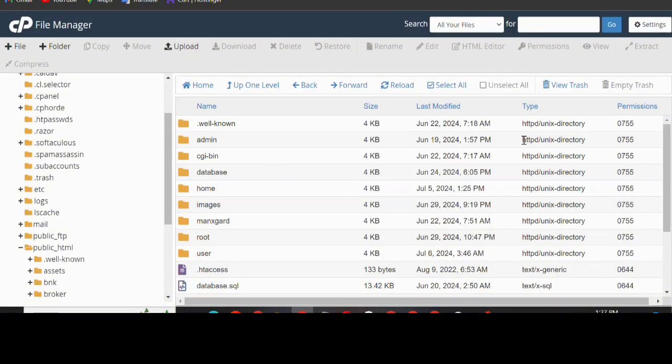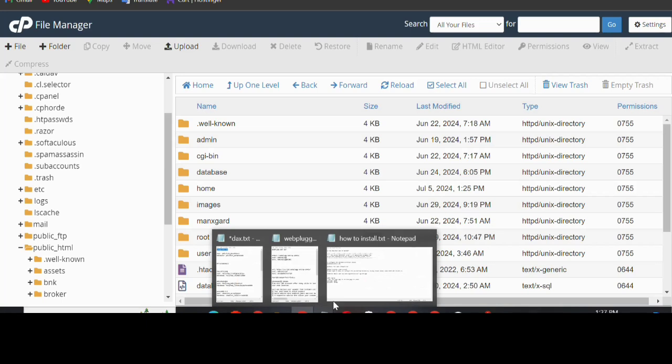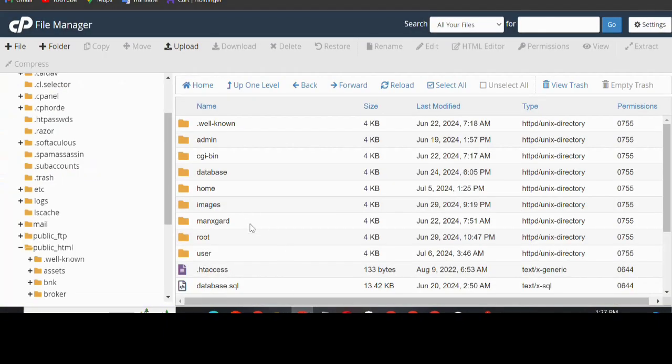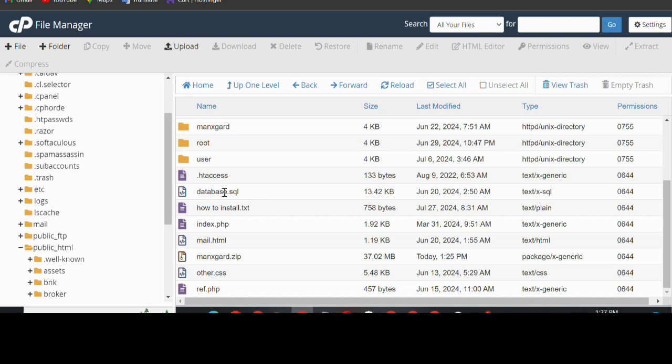So once you're done, the next procedure we need to follow here is to download this database.sql file and then come to this place and configure our database. So now let me come back here. So you see that this is the database folder. So I just have to double click on this and download it. And you can see that it's downloading for me right here.